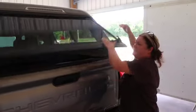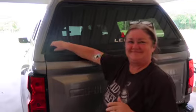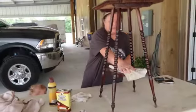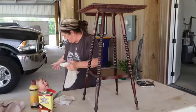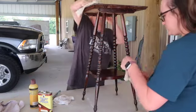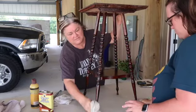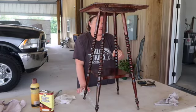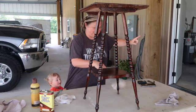Now we'll just go work on that other piece. Is the glue drying? He said it's not dry yet, so I'm just gonna wipe it up. And then he fixed the other leg. I almost think that it would fit on the other side of my bed, because I need a little side table.